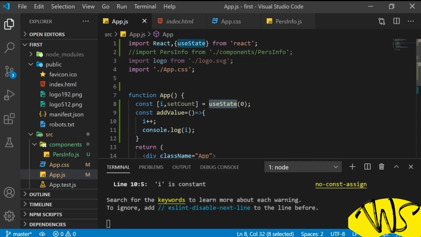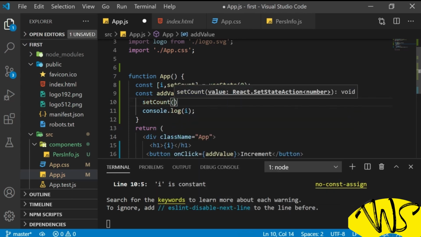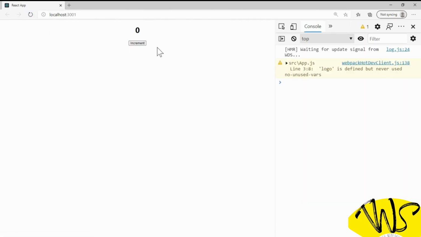The next step is every time this button is clicked, we are calling this addValue function. Inside this, what you should do is you just say setCount. What do you want? I want that value of I should be incremented by 1. That's it. I'm just saving this, going back to the output, right? It's already refreshed in fact, but still I'm refreshing. Click here. You see this? It also displays because we have the console log, and it displays the value of state, which was also displaying value of variable, but that was not getting changed when you clicked on the button earlier because it was just a normal variable. It was not the state.